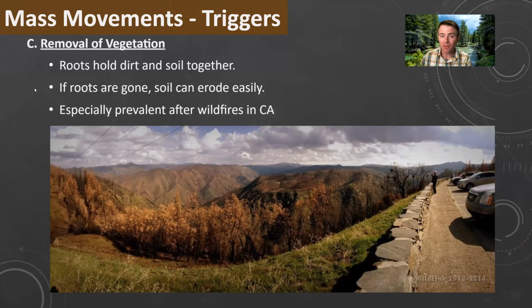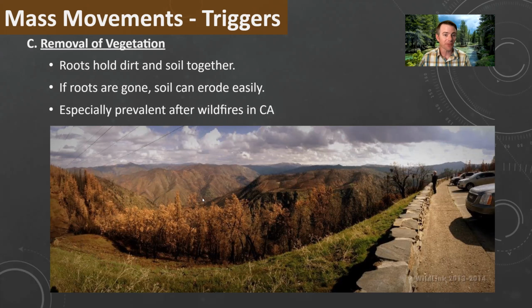And then the big one for California is the removal of vegetation. So if you have a fire and it burns all the trees, or if you happen to bulldoze all the trees out for a farm or something, those trees and those plants and the roots hold together the soil particles. And if you take them away, all of a sudden, the rain is just going to wash over, and there's nothing going to be slowing the rain down. The rain can move faster. It can soak into the ground easier sometimes and take everything with it. So this is a big deal in California after wildfires.